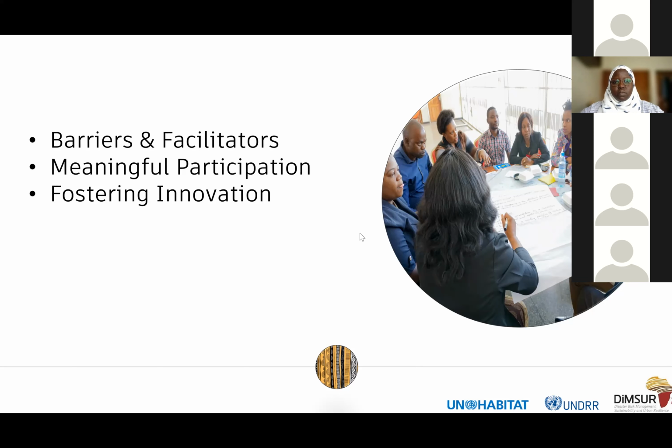And then whatever is missing, that's when you would say, okay, this is missing, the community cannot afford it. What avenues are there to get other resources from outside the community? It could be from the central government or any other development partners that might be interested to come on board and be part of the solution.